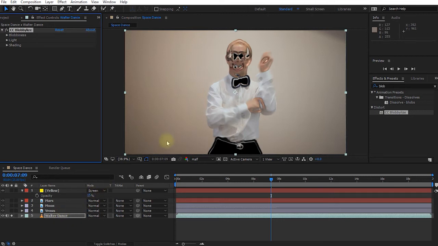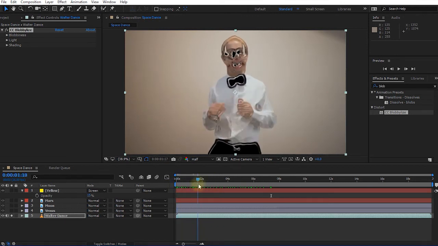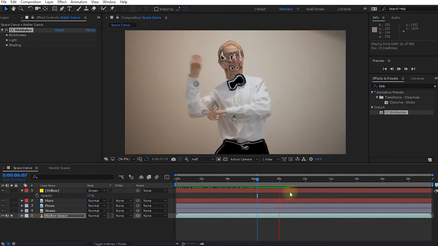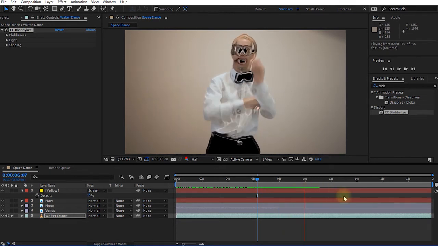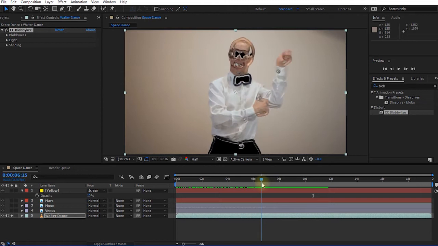And there you go, Walter looks a little bit different. If you now scrub through your composition, you can see that Walter has been, well, blobalized. If you play this back, you may notice that preview has gotten just a little bit slower, and that is because once you start applying effects to your layers, rendering will get a little bit slower in Adobe After Effects. It's just one of those facts in life unless you have an absolute monster of a computer. The other thing that you may notice is that our project panel on the left hand side has switched over to the effect controls.